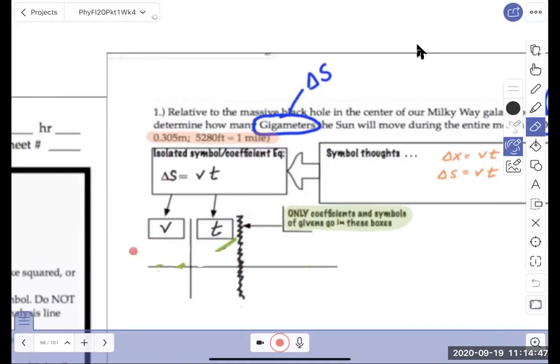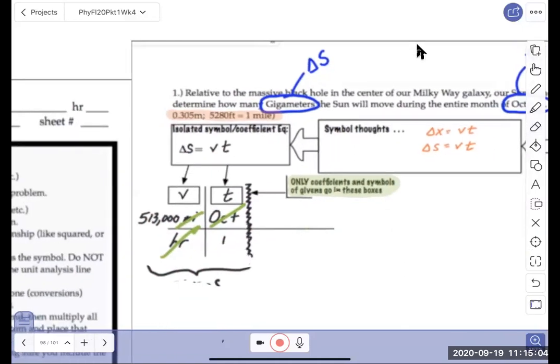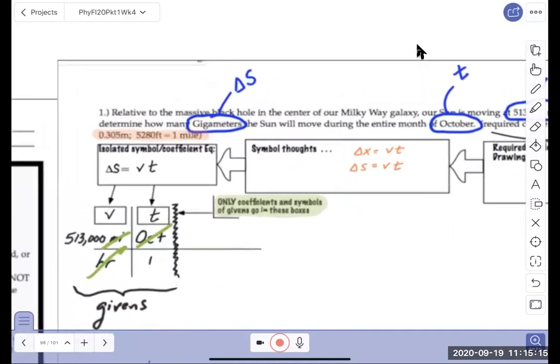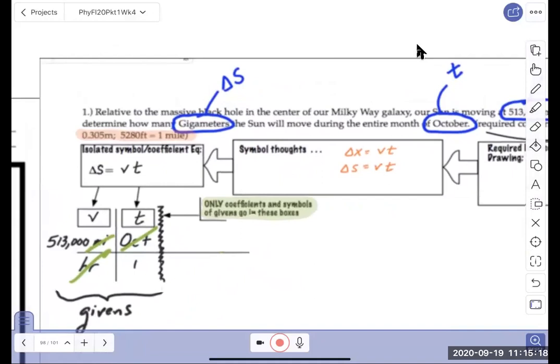So in the givens, we have our velocity, and we just write that out there. Oh shoot, I just realized, I'm showing you the finished product, and it already has some kill colors on it. These are, like I said, our givens. So try and ignore the green kill switch. This is the whole worked out problem. All I'm doing is erasing it bit by bit so you can see it. I couldn't really erase the green kill switches there.